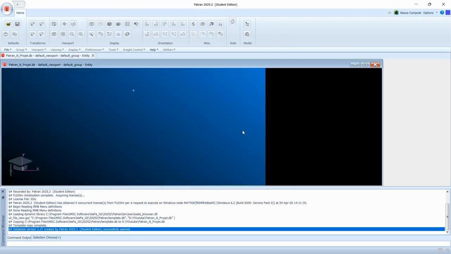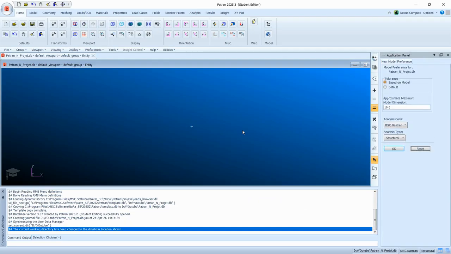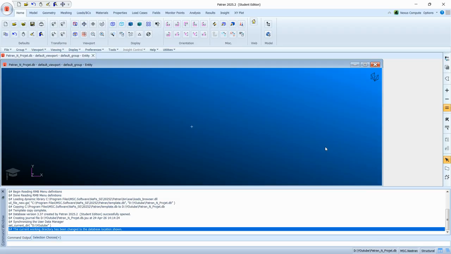So let's hit OK. Now we have a blue window, and at the right we have the analysis types. So it's structural, thermal, and other things, non-linear. For now, let's keep with the structural. That's what we are going to focus on first, so we can go to the other ones a little bit later in the coming episodes. In this video, I'm not going to really do much. I will just show you the windows, and in the next one, I'm going to do examples of all the stuff that I'm going to explain here. So you hit OK here because you are fine with the structural type.